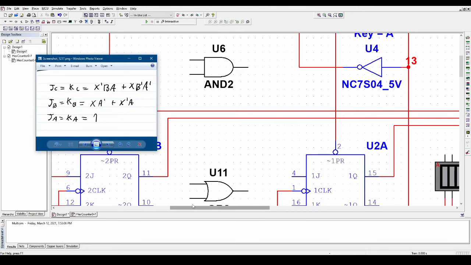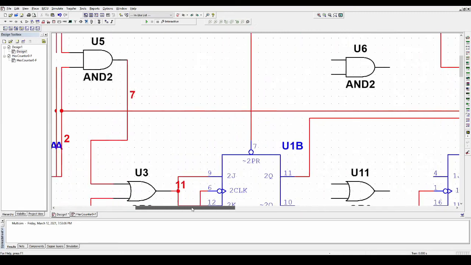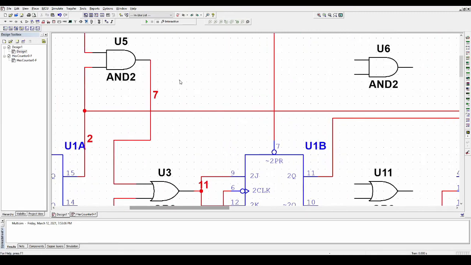So which one do I have? I already have X naught and A. So X naught and A is this one. The result that comes out of this logic gate is X naught A. So I'm just going to wire that straight like that.